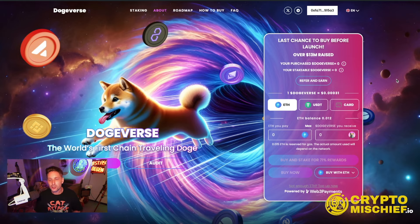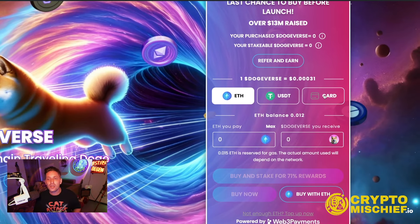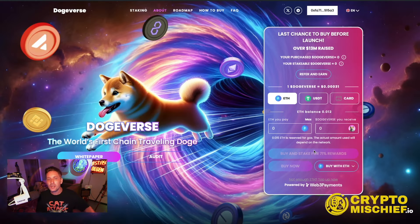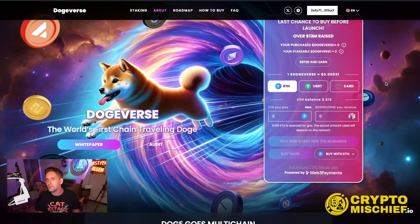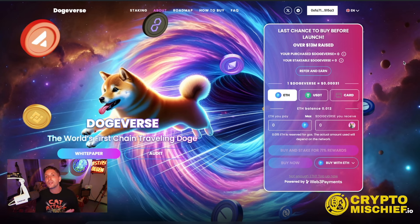So how do we get into this pre-sale? You can buy in with six different chains — you can buy in with Ethereum, USDT stablecoin, or with your card. ETH gas fees are higher than all other five chains. We have Solana, Base, AVAX, Polygon/Matic, and Binance Smart Chain, all with very affordable gas. Ethereum usually doesn't have low fees, but today it's quite low — about $10 per transaction. You also have to claim once the pre-sale has ended, which will be an extra transaction on Ethereum. If you buy on another chain, you'll have way lower fees. It really depends on how much money you are willing to spend.